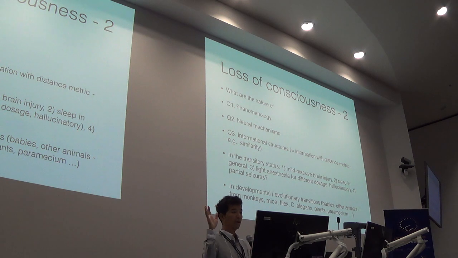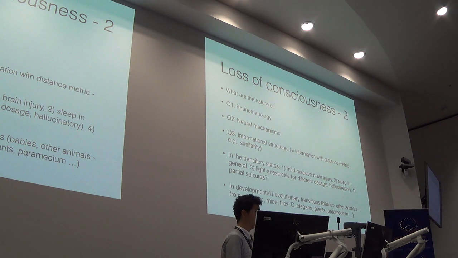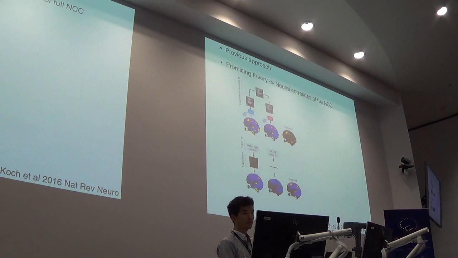And thinking about these transitory states, you can also think about consciousness, even the level of consciousness, forget about the contents, through a developmental axis as well as an evolutionary axis. And we need to also understand it in the future. So, so far, most of the previous approaches have focused on either 2 types of consciousness research, and I think you may hear some of it today.